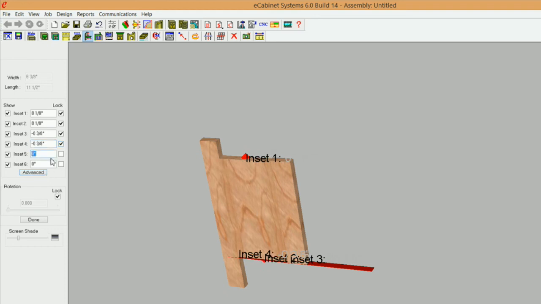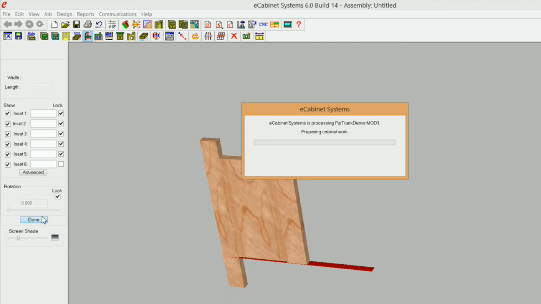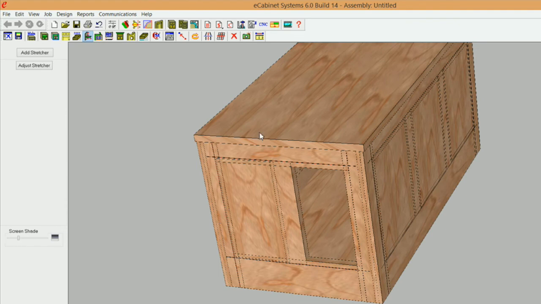And inset 5 is at 0 and lock it, and done. Okay, one more guys and we'll be done with this part. 6 3/8, and that's good.